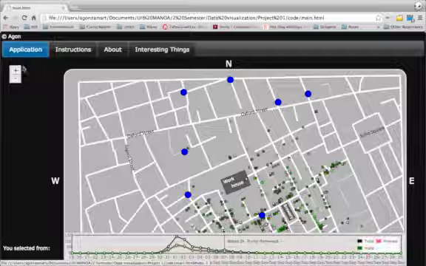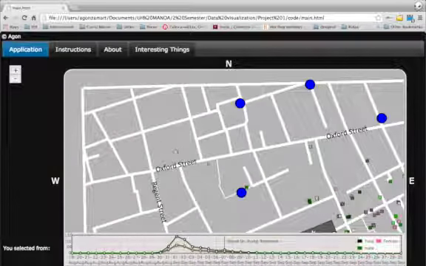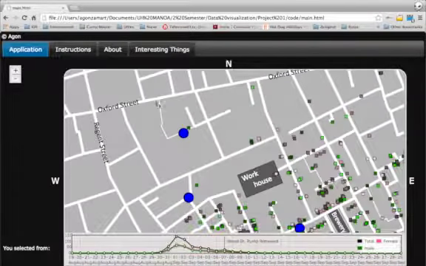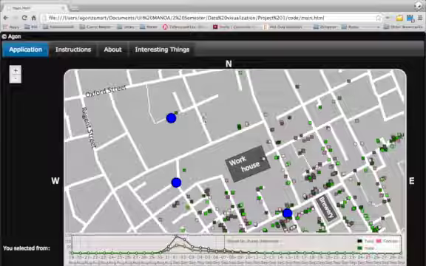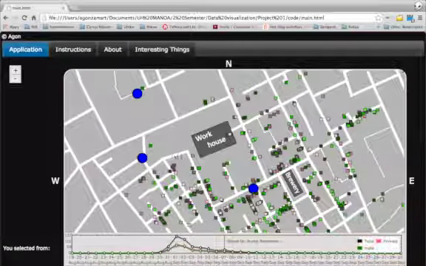As I said, you're able to zoom in and zoom out. So if you click zoom in, you will zoom into the map and you're able to drag it around and observe the information more clearly. So this would be another pump, and this will be another dead female. Also, you can filter this data.